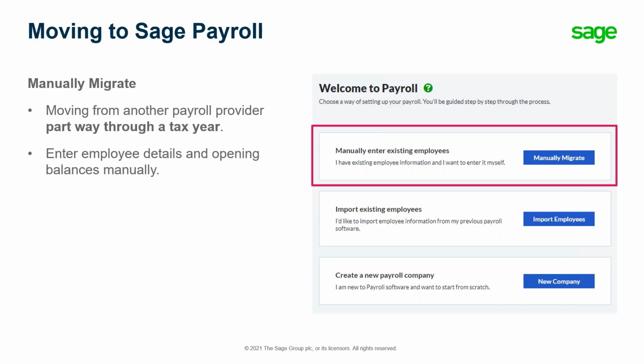And there's a wizard in the software, which you'll see in the next video demo that takes you through that process. So I'm just going to play you the next video demo, and after this, we're going to see how you could save time by importing the employee details. But we'll play the video, give you a quick recap, and if you do have any questions, please remember you could submit them via our Q&A panel.